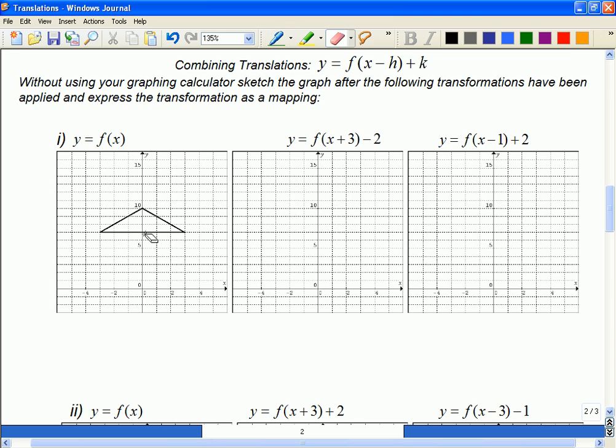This is a triangle. Yeah, as if you didn't already know. Thanks, Mr. Joyce. What does this transformation say I'm going to do? This is the math. Tell me what it says. Yeah, so this is left three. This says down two. So what I'm going to do is take each point, and I can map it. That point is 0, 10. I'm going to map it to negative 3, 8. Left three, down two.